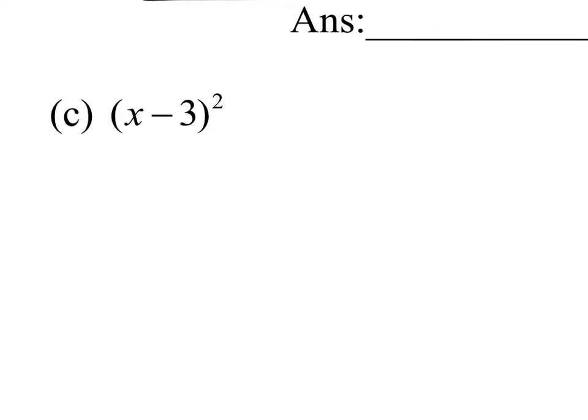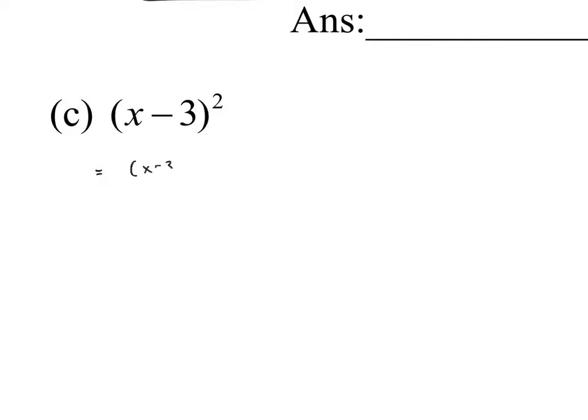Again, this is another problem that a lot of students miss. I would see a lot of students on the test say that this is x squared minus 9 or x squared plus 9, and that's absolutely wrong. When you have subtraction, you cannot just distribute the square. Remember, you can only distribute the power if and only if it is multiplication or division. Never, ever, ever distribute the power if there's addition or subtraction in the problem. So what would you do here? Well, go back to the fundamentals of remembering what it is to square something.